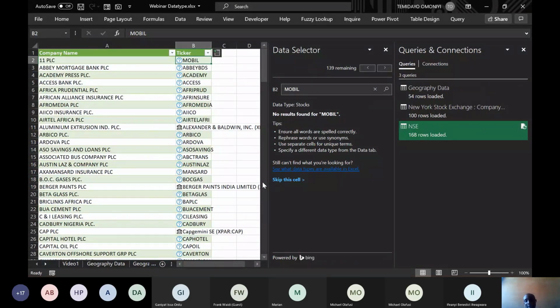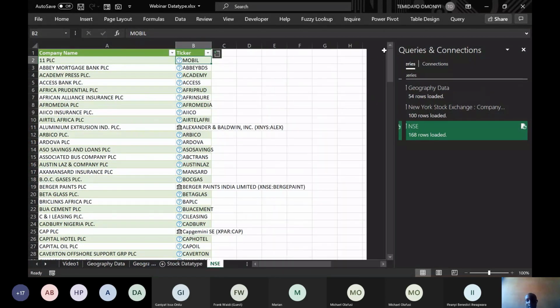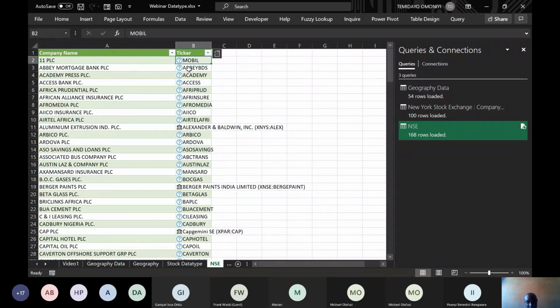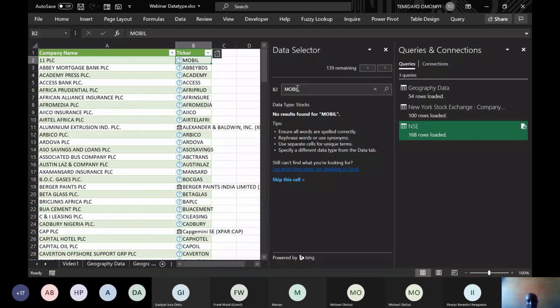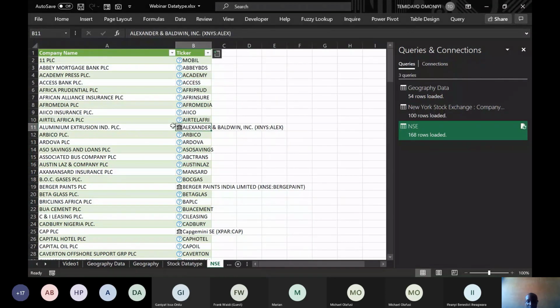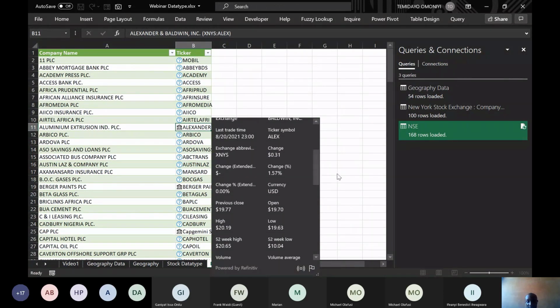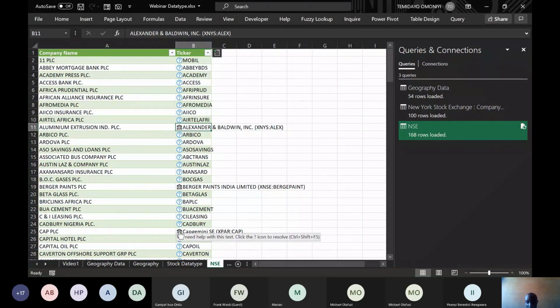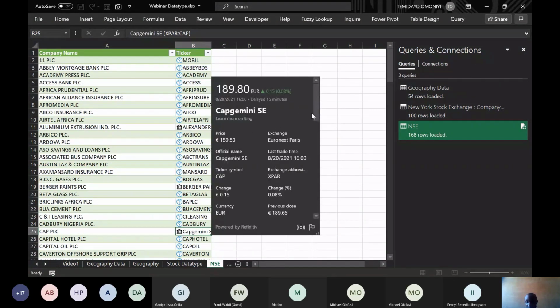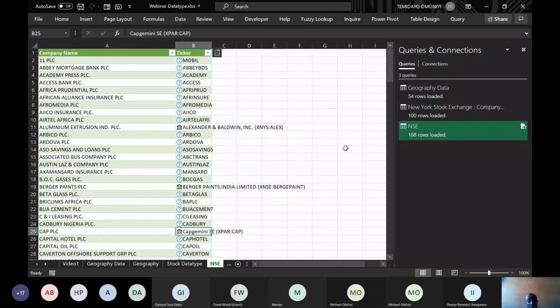But there's a big issue. There's a disclaimer here now. I don't think Microsoft considered Nigeria when they built the stock data type. Most of the stock data for Nigeria isn't accurate. Most times it says it doesn't know the company. Like now, it doesn't know what Mobi is. Access Bank, it doesn't know what Access is. The only ones it knows are multinational companies. It gives you the company names and details for those, but for companies actually based in Nigeria, it doesn't really have more details. You can see the card for this one, a multinational company, has more detail. I think Microsoft needs to work on that.